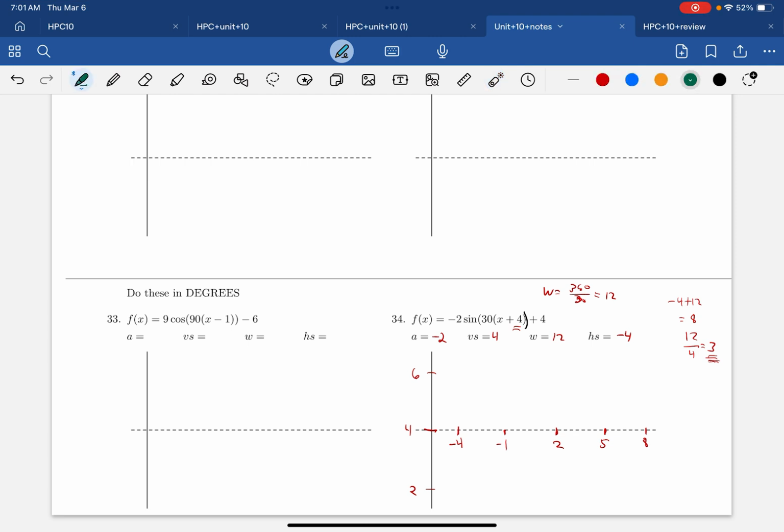Let's do the graph though. Again, negative sign, so start in the middle. I don't like how my pen disappears. Go to the bottom, go back to the middle here, then go to the top, and then back to the middle. So we go like this, there, right? Back to the middle, back to the top, and then back to the middle. And we're good to go.